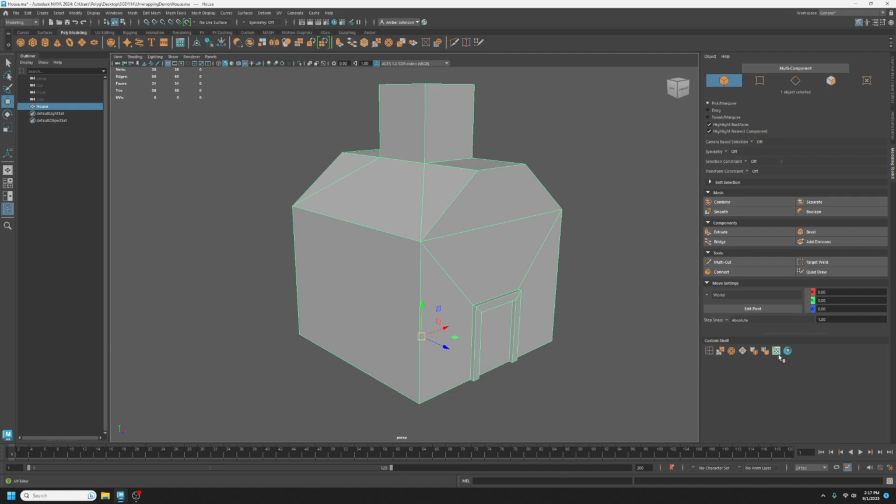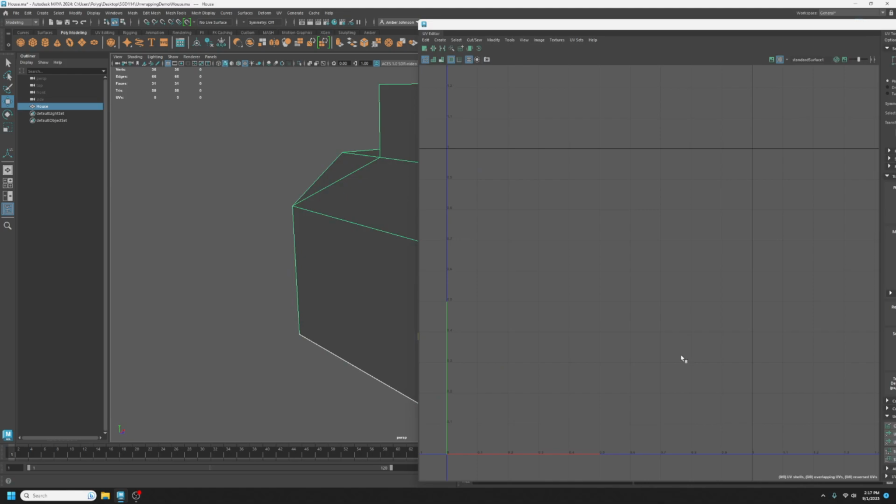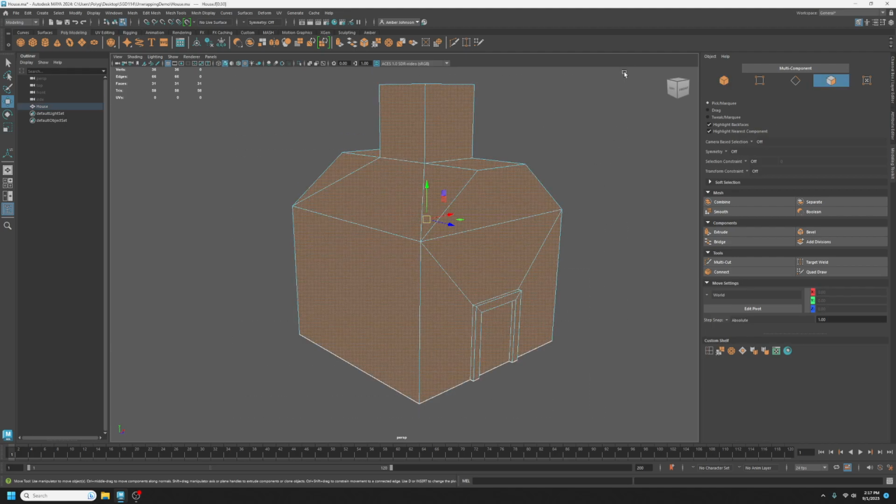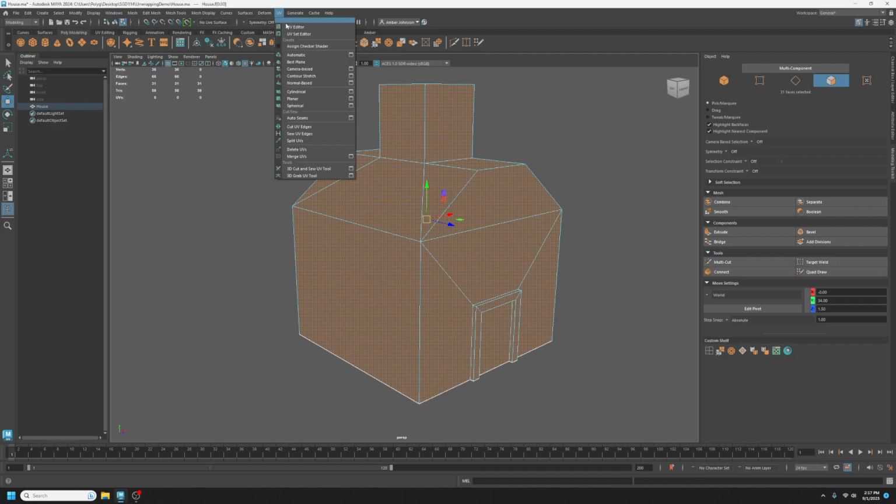So let's open up the UV editor, and I did purposefully delete out all of the UVs. It is possible to delete UVs and not delete polygons on your model, so let's bring some back. The way that we do that is I'm going to just select all of my faces, and then I could do an automatic, I could do a cylindrical, planar, spherical. Any of these will bring back all of those UVs.